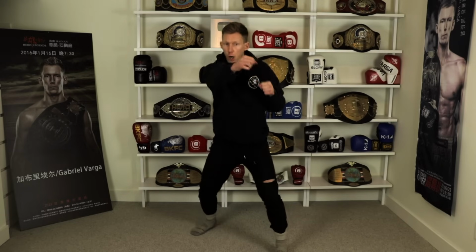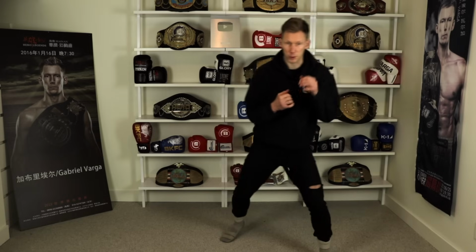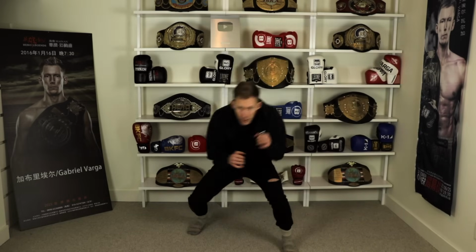So if you wanna get good at rolling, don't worry about just standing there and waiting for somebody to throw at you. You don't imagine that. You just go, okay, combo, and I roll out. Combo, and I roll. Always finish with the roll. This is how you properly start to make sure that you can pull this off in sparring.